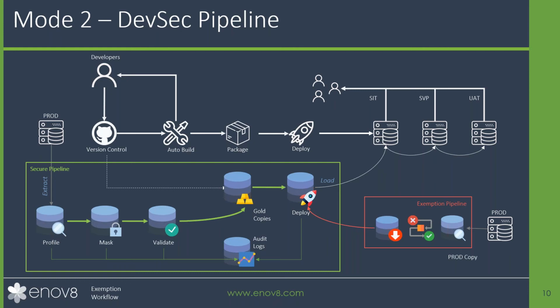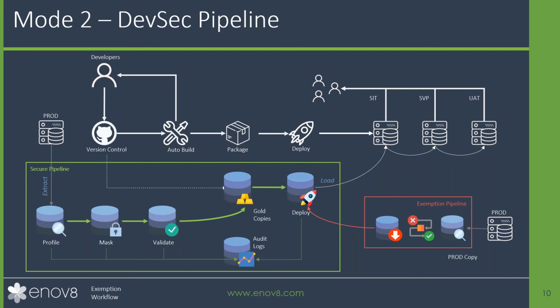That is, we would extract or clone from production to ensure production likeness. We would have profiling routines to understand the data and find the risks, identify the PII. We would have a set of consistent automated methods to transform, mask, encrypt, and validate the sensitive data. Note, consistency is very important here, as we want to ensure integrity of data within and across the applications.